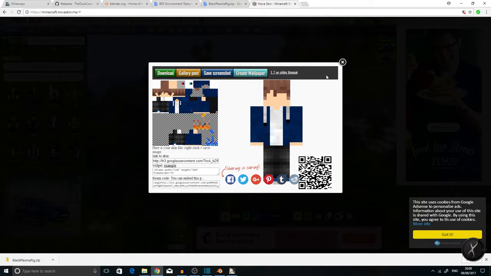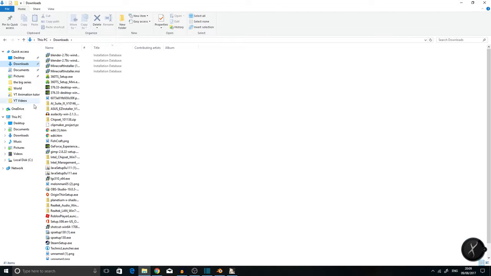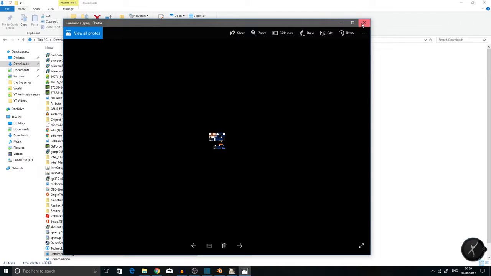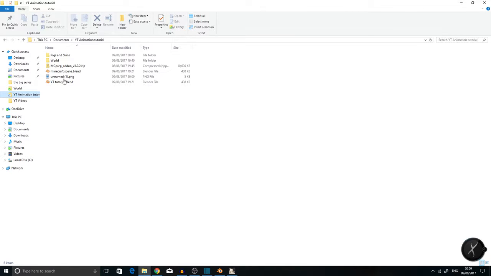This is safe because it's just downloading a skin. Let it go down there. Go to files. Because I need to change it, but mine goes into documents. So I think it's this one, right? Just here. Just going to move it into my folder. Then into the skin folder.